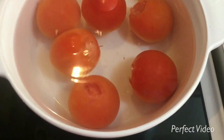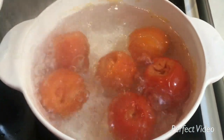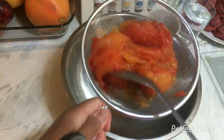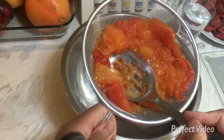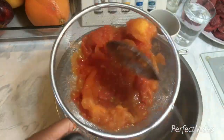Now let me show you how to make your own tomato juice. Just boil the tomatoes for 5 minutes, then mash the tomatoes, drain, and strain it. Remove the seeds and the skin. Then set aside.